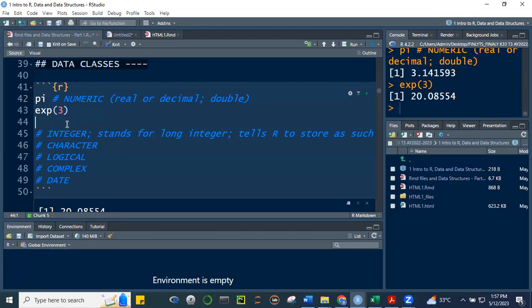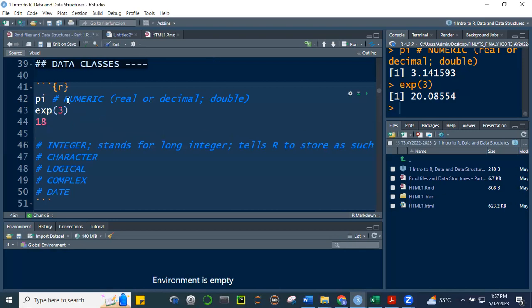All right, then let's say 18, Enter. So si 18, ano ba siya? Numeric siya or integer?